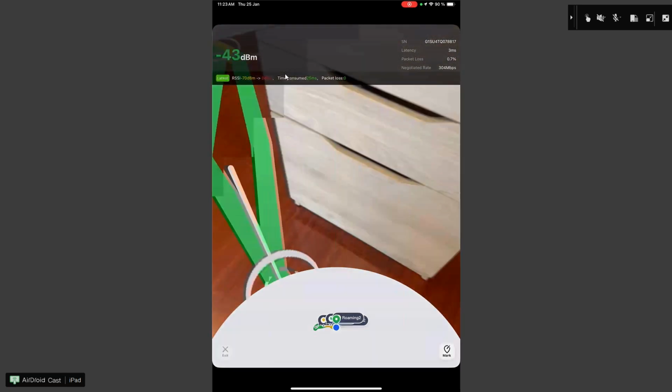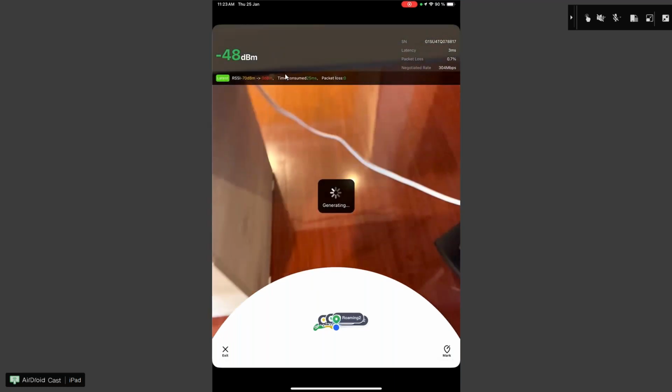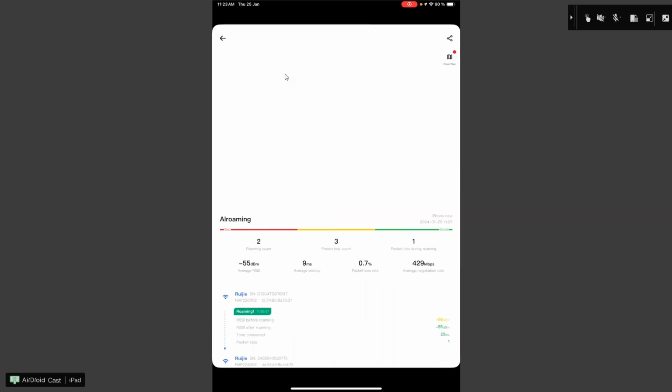As soon as we click exit here, I can see a report. It is generating a report, and it's saying we have a roaming count of 2. Here is the map of all the way that we traversed today in my apartment. There were 3 packets lost, 1 during roaming.